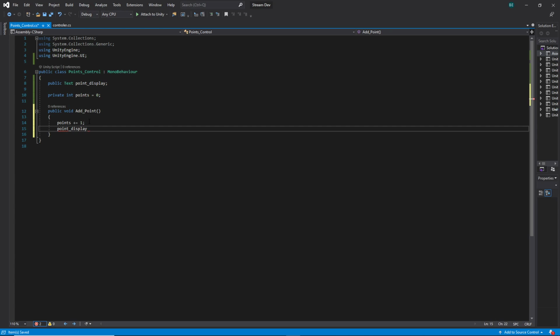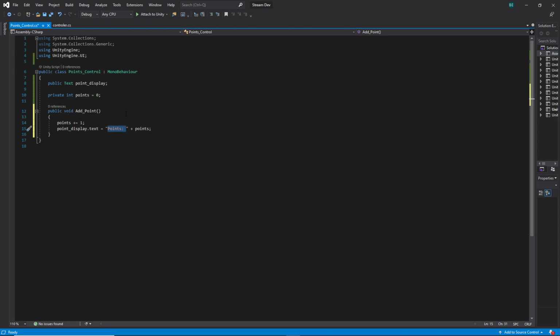And then we'll display the points. So we'll grab the text element of the text, and we will change that to say points. So this is a string, so anything within these two quotes will be printed exactly as it is.